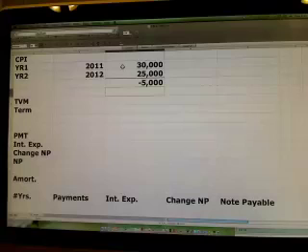We also discussed in class the difference between inflation and deflation, which is the reverse of inflation. Inflation means that my purchasing power has reduced. Deflation, my purchasing power has increased. With deflation, you're going to have a negative number. With inflation, you're going to have a positive number. So for the sake of simplifying this tutorial, I'm going to change my negative 5,000 to a positive so it reflects inflation. But on your assignment, I do not want you to do that. So let me go ahead and do that real quick.